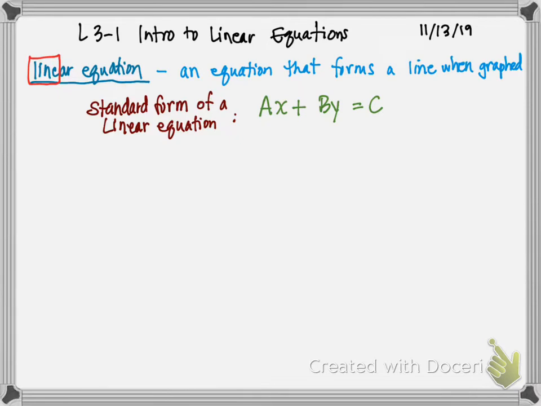I think everybody understands what x and y are, right? Okay, they are coordinates of the points that are going to make that line. So let's talk about A, B, and C. So A, B, C, these are integers. Okay, notice, just integers. That means they could be positive or negative. But what it means is that it cannot be what 2 forms of numbers? Yeah, no decimals or fractions.